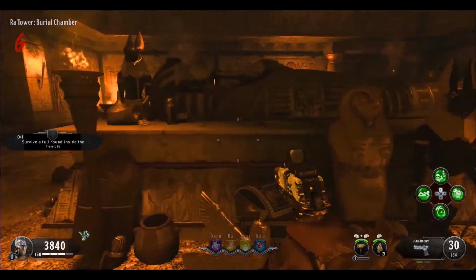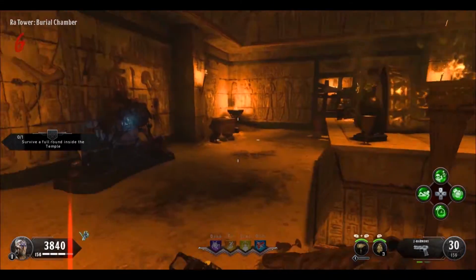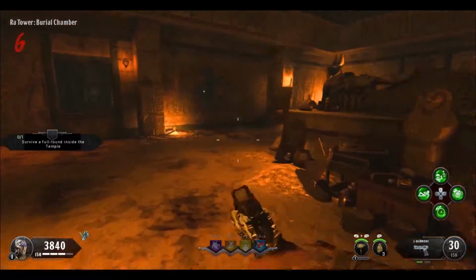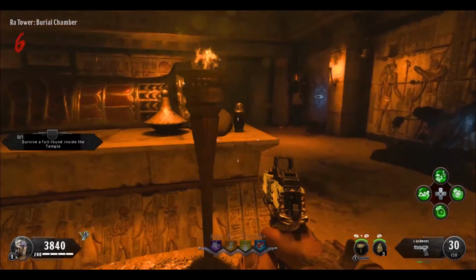What I've found works is you basically want to aim more toward the right, in between those sacks of, I don't know, I guess it's gold, and that mini sarcophagus. You'll know you've done it once you hear the same sound effect from before.